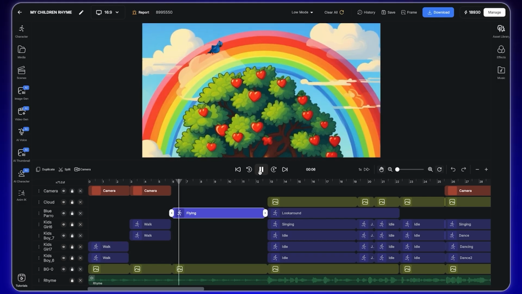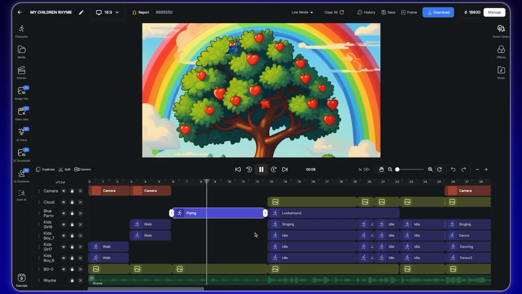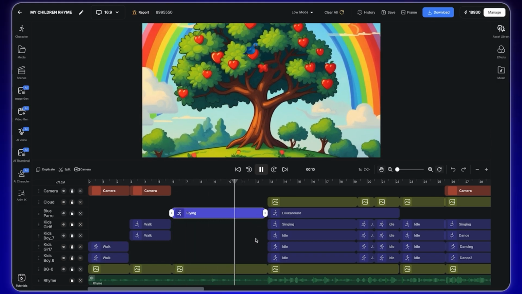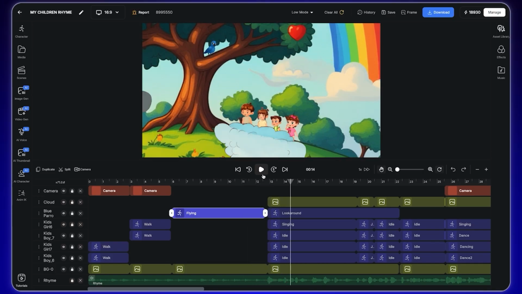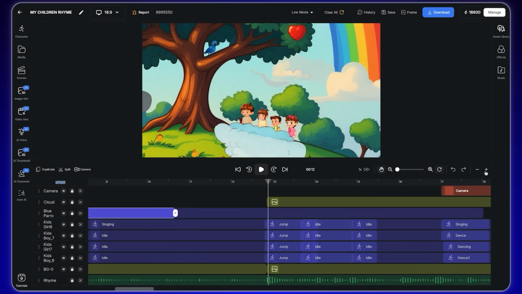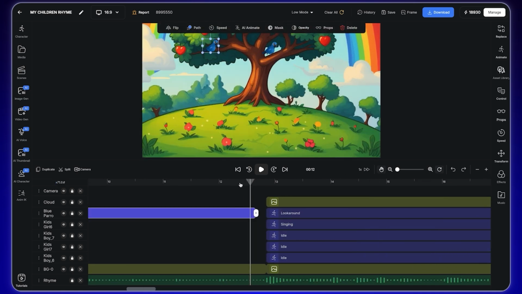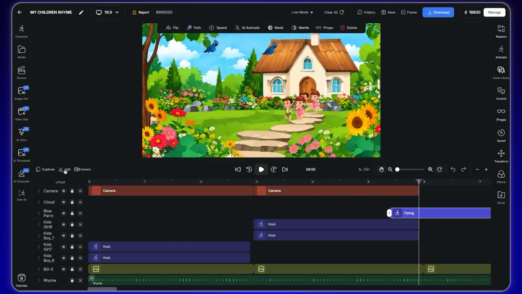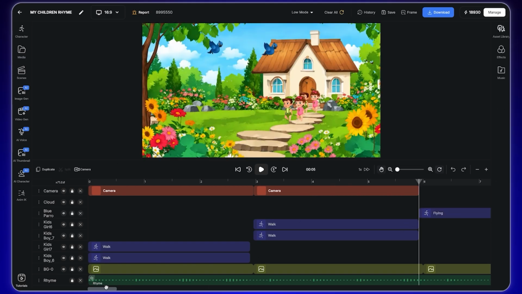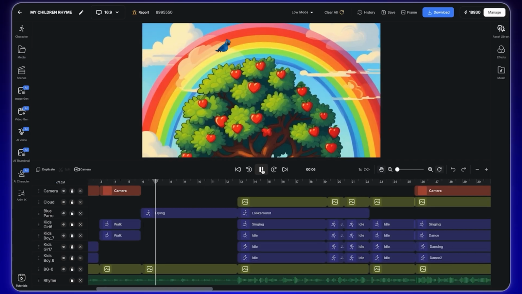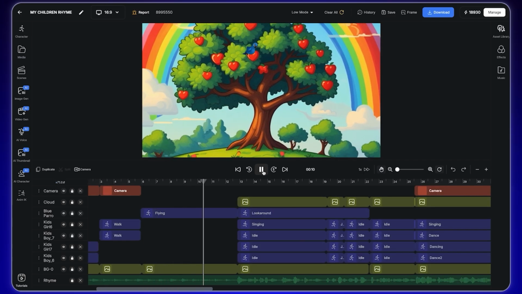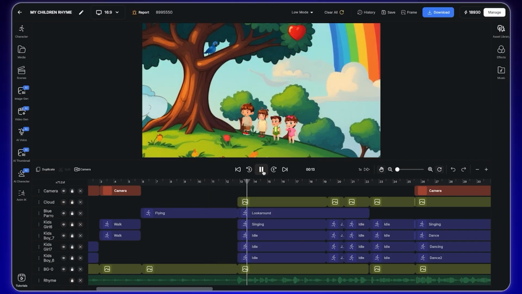Let's play it once to preview the animation. You'll see the bird gliding gracefully from above and finally reaching the tree. To make it look as though it has actually landed, we'll keep another static bird pose on the branch, placed right where the flying motion ends. That way, when the animation plays, it appears seamless. The bird flies in, lands softly, and stays perched on the branch. This small touch brings the entire scene to life, adding a natural, charming moment to your rhyme.